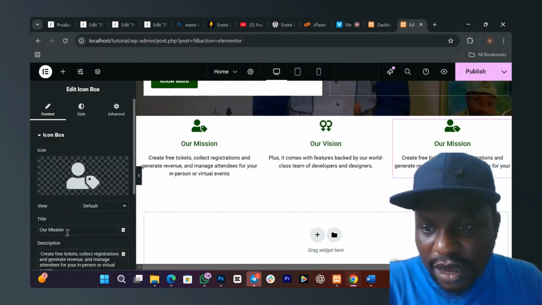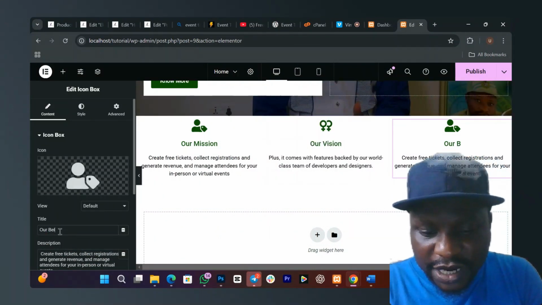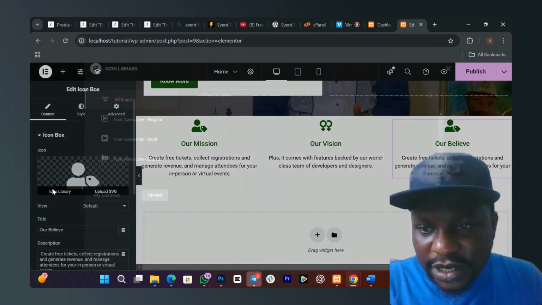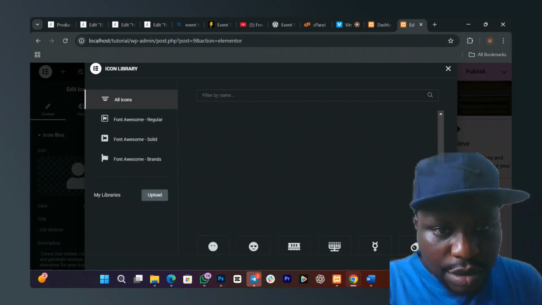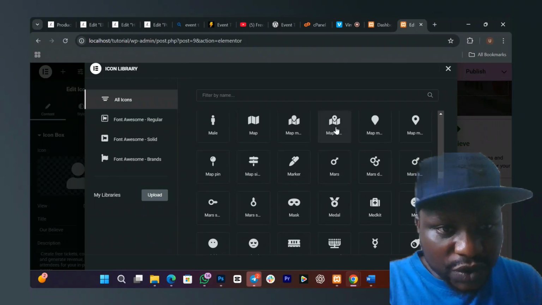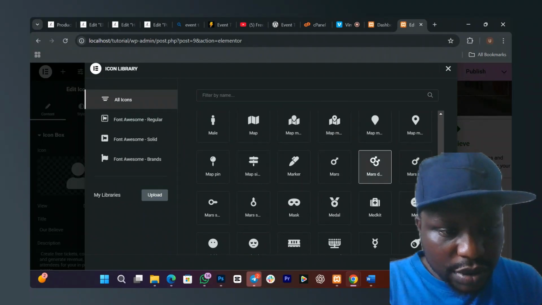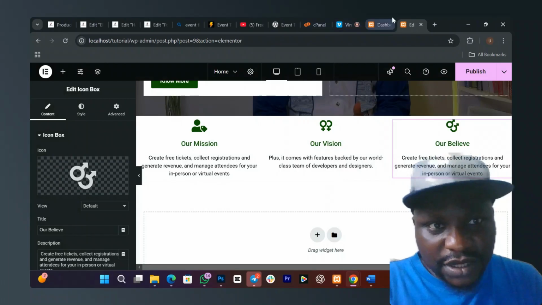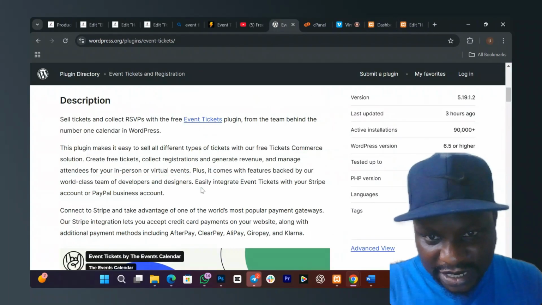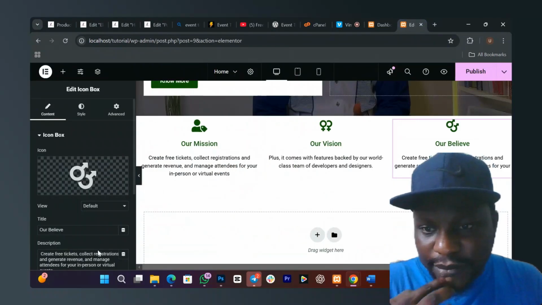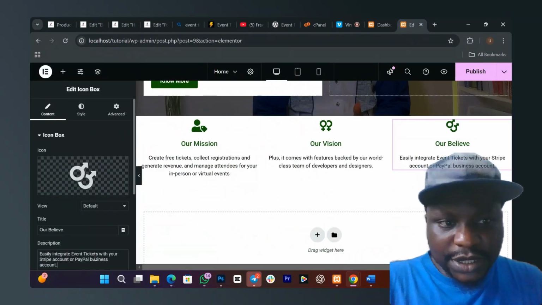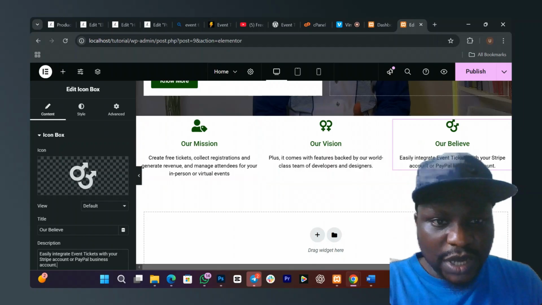I'll make it our belief. Then I'll give it an icon. Make sure the icon you are using aligns with what you are doing. Let me just use this as our belief. Then I'll fix it here like this. So I think we are good.